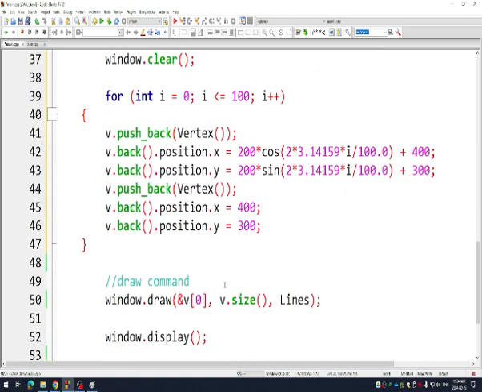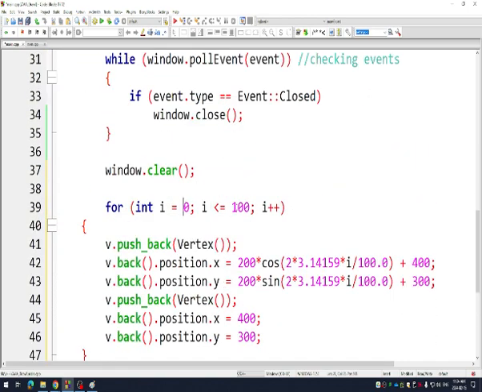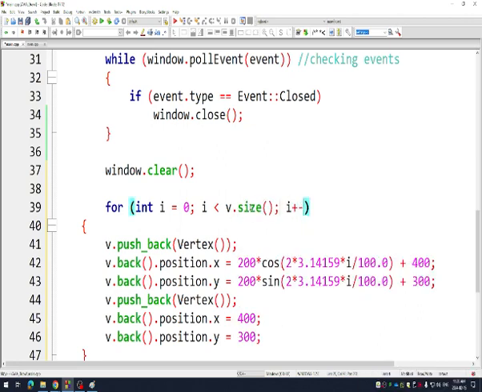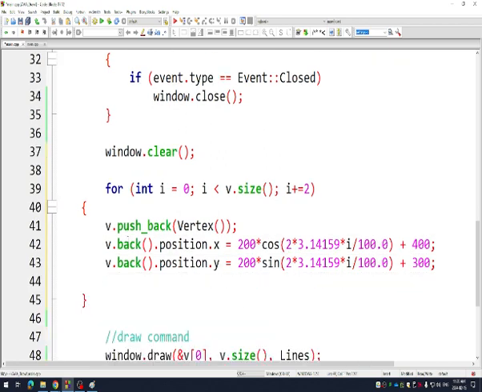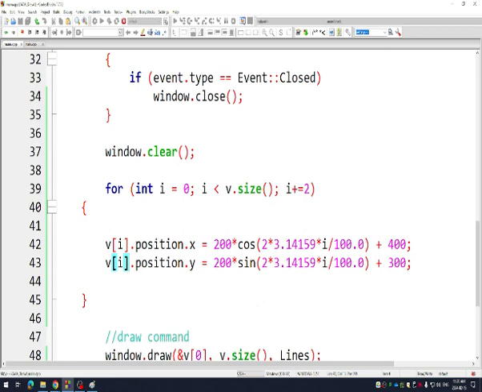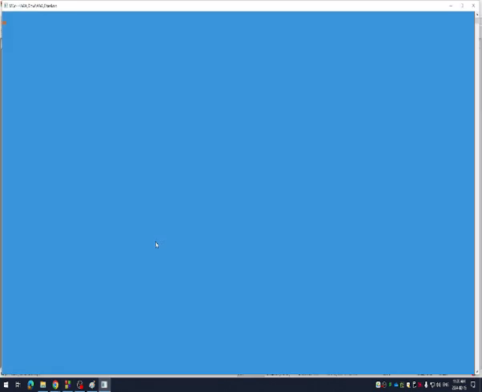So I'm just going to make my loop count from 0 to, yeah, i is less than v dot size. Does that work? But i has to be plus equals 2. I only want to switch the outside points of my circle. I do not want to switch the center ones. So I'm just going to get rid of this. And here I can't do push back. I don't need to push back anything. Here I don't want to operate on the last vector. I want to operate on each one individually. And so hopefully this should not change my code in any way. If I run this and it changes something, then I've screwed up somewhere along the line.